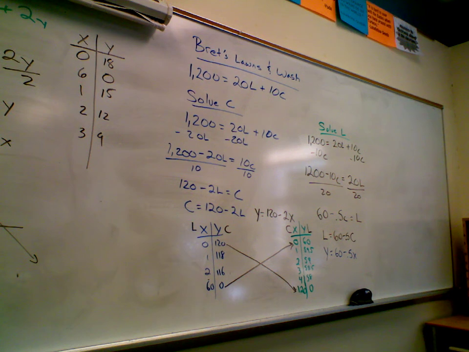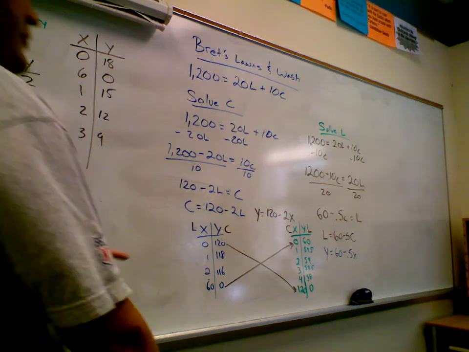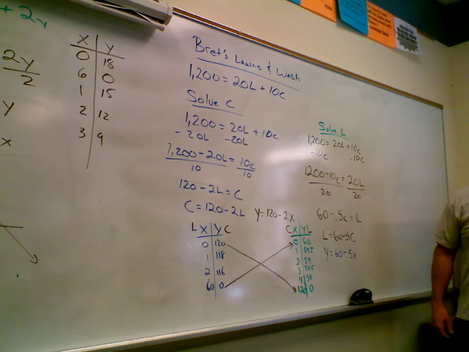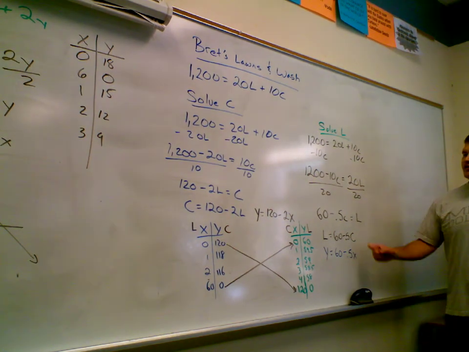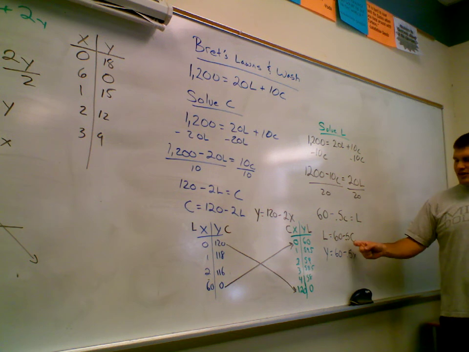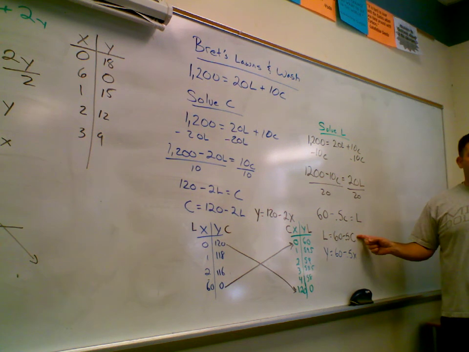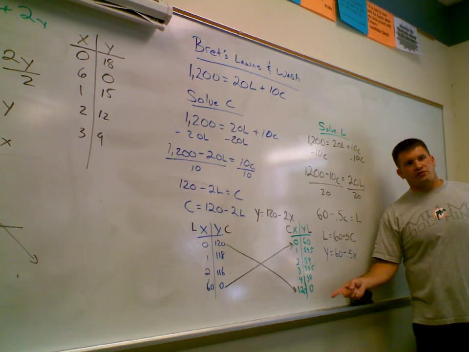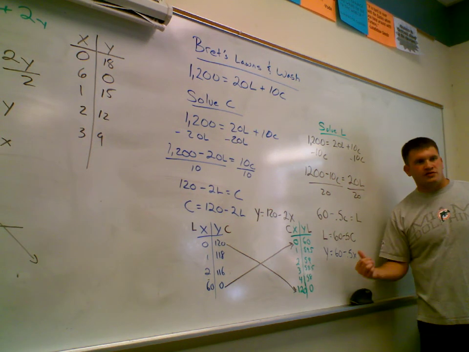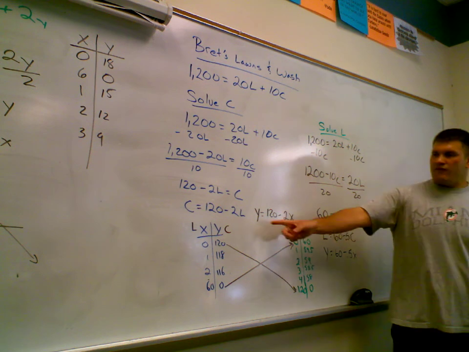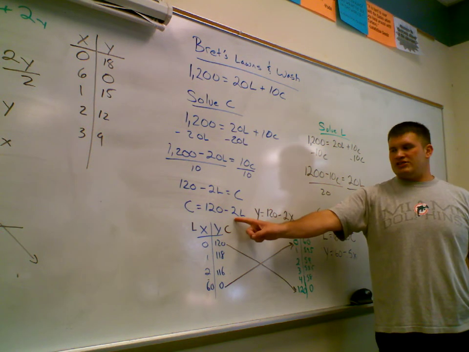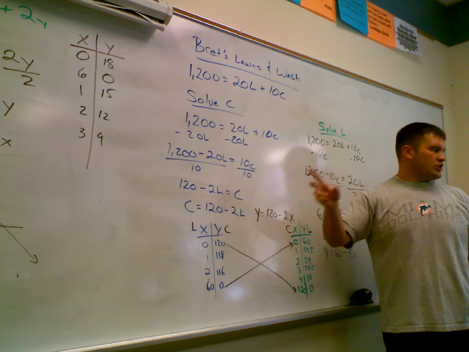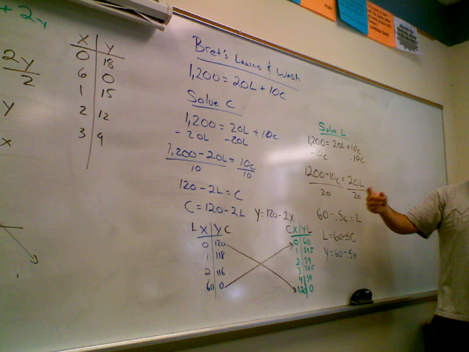No. Now, one of you asked, why do we have decimals over here? Does anyone take a guess why we have decimals here and not over there? Because the slope is 0.5. Good, the slope is 0.5. Nice. Every time C goes up here, L is going to change by 0.5. You see that? Because the slope is 0.5. Every time L goes up here, what does C change by? Change by 2. Right? Because the slope is 2.